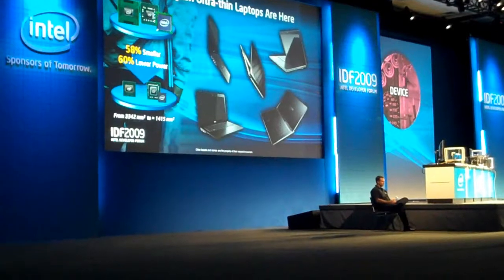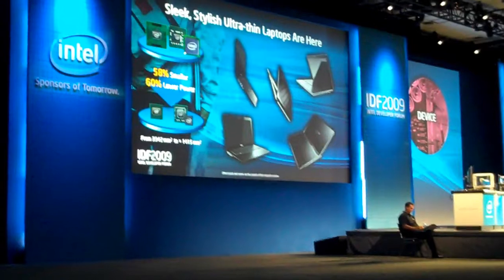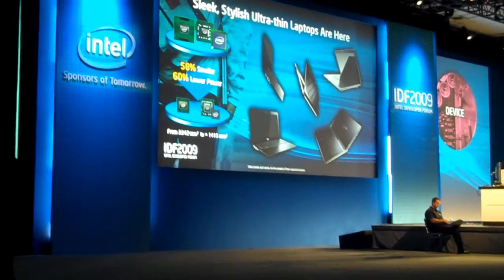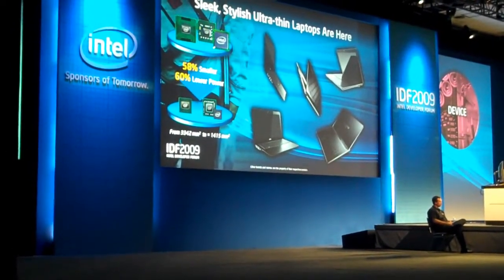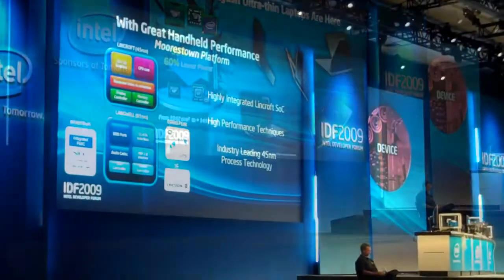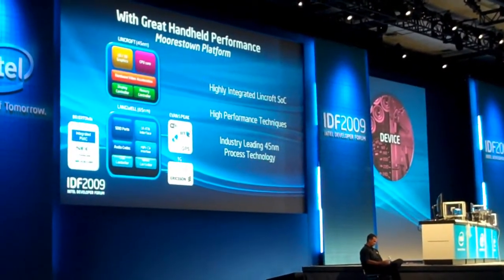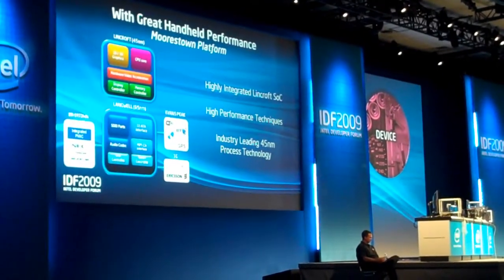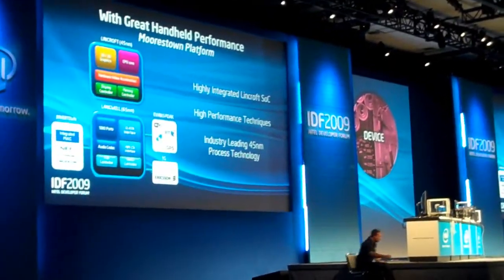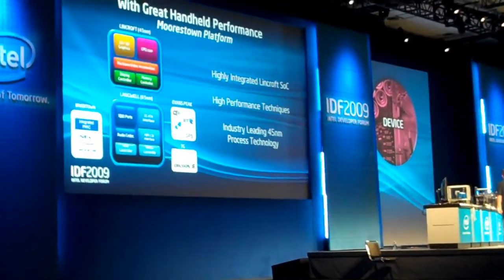There are many other things we do. We reduce the size of the packages, we reduce the power of the devices — going from 45 watts to 35 watts to 25 watts. We are going to go from three packages to two packages when we go to Arrandale. We are going to have great looking products. It's amazing what you can do with extremely low power. Performance is built very much into this technology as well. We include a lot of integration, a lot of new components, better graphics, and a leading edge 45 nanometer process. I'd like the camera to show the performance we could get compared to other architectures using this technology.